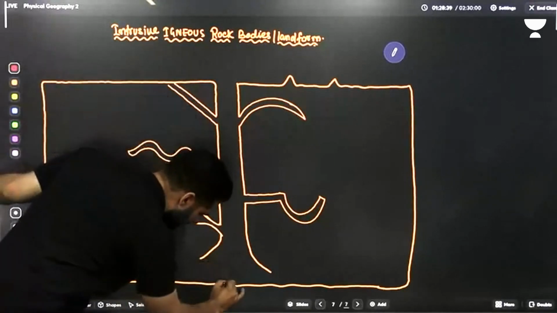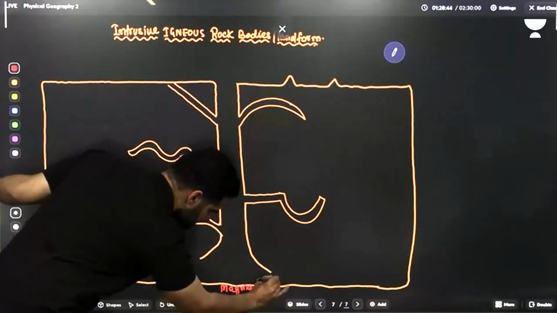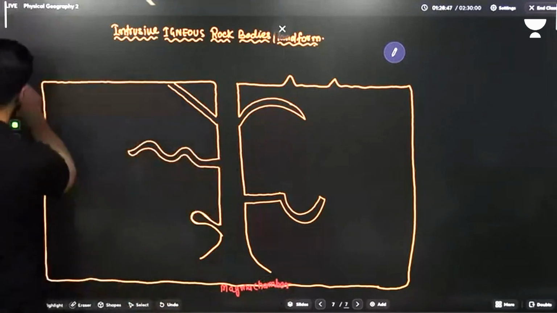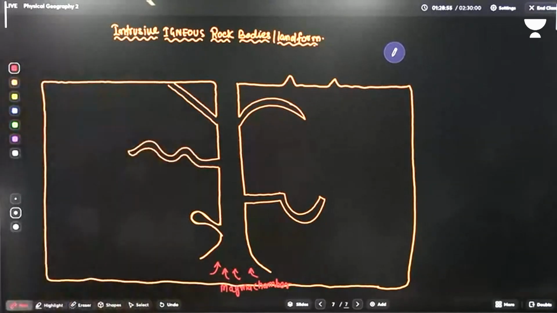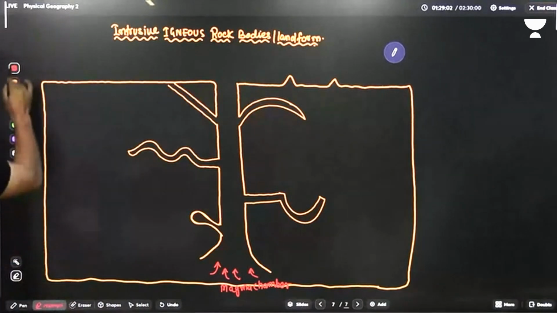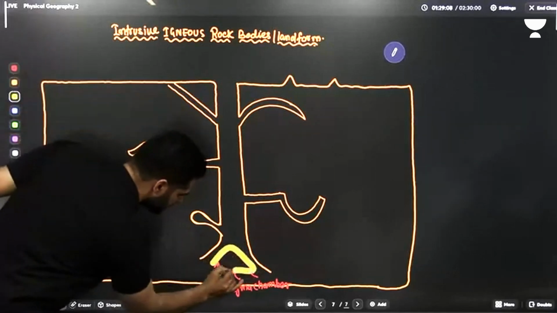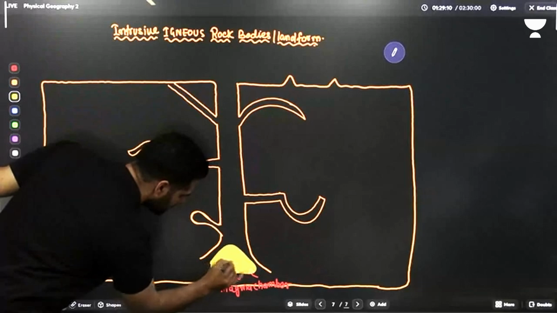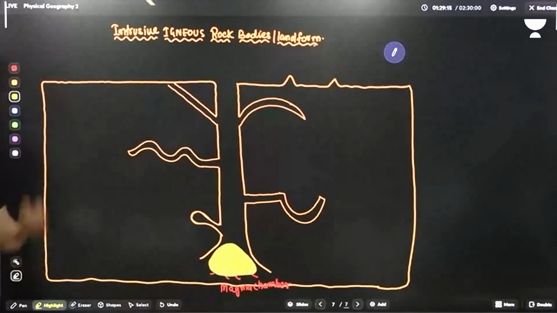Assume here it is again a magma chamber. This is magma rising from magma chamber. Can I say as the magma rises from this magma chamber, there can be also cooling in this part? If the cooling will happen, we just discussed, what will be the size? Bigger. चलो मैं इसको ऐसे mark कर देता हूँ. What shape it is forming? Dome shape. Clear? Okay.